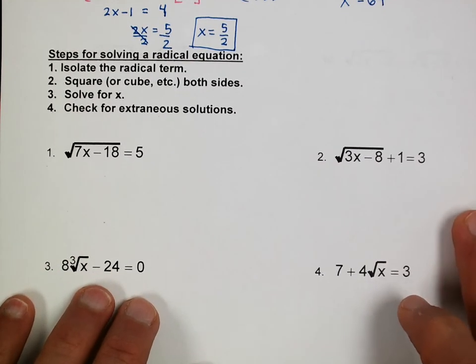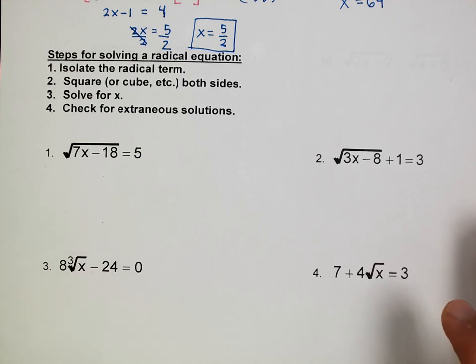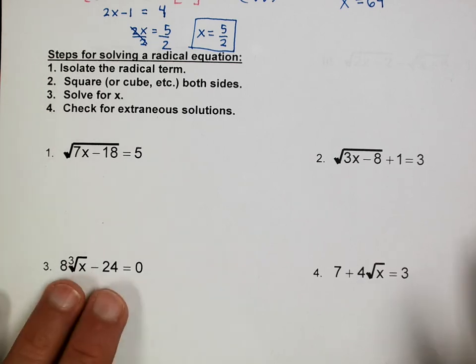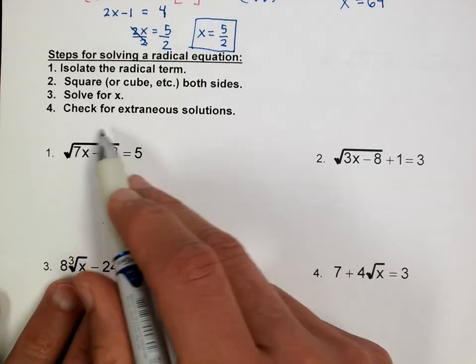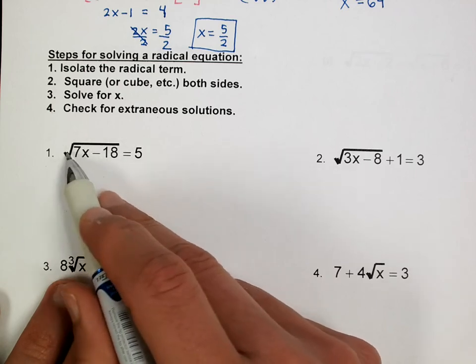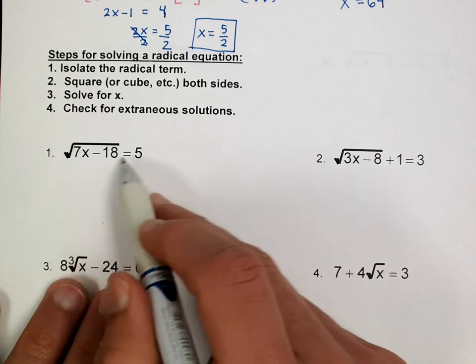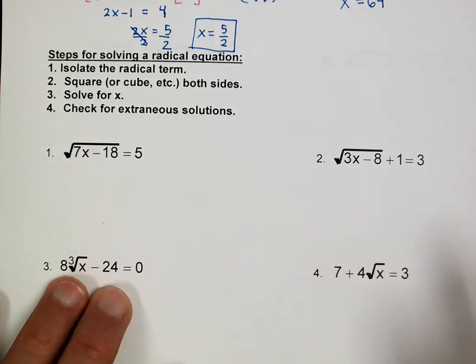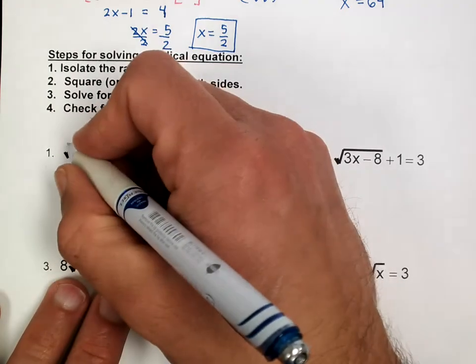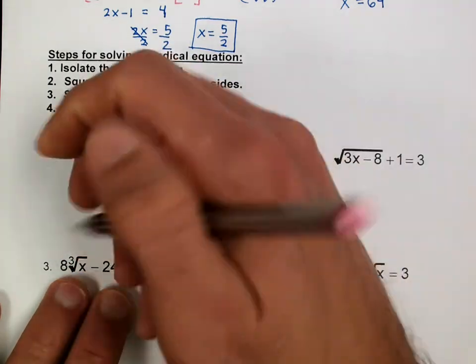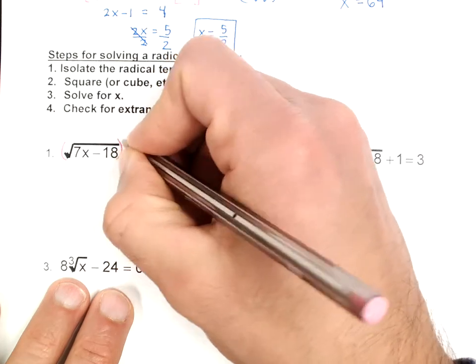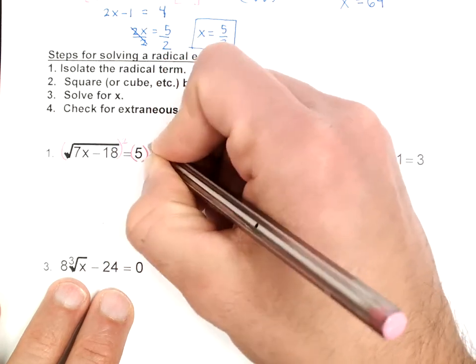Now, it turns out that a radical equation and a rational exponent, they're the same thing. Okay, so the steps are very similar. So again, we want to isolate the term with a radical. Now this is the radical, which is that little square root sign that you're familiar with. This is already by itself, so I don't need to do anything with that yet. Now I'm going to get rid of that, and the way that I get rid of that is I'm going to raise this to the power of 2, because this is a square root. So the opposite of the square root is squaring.